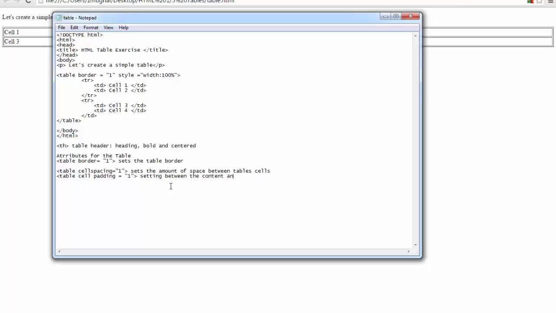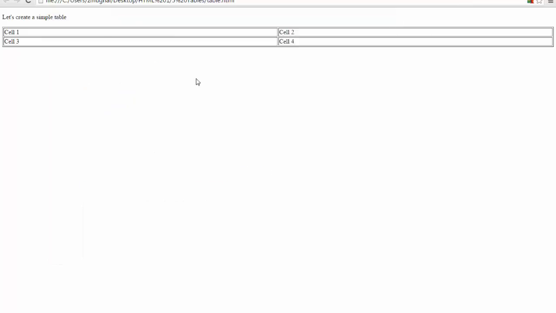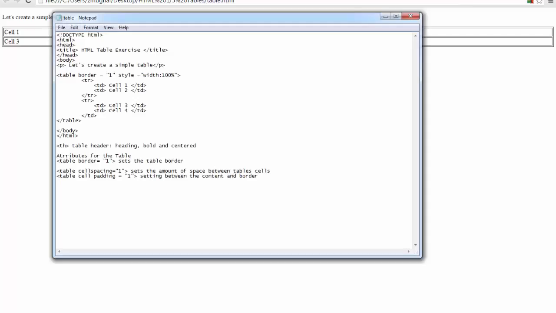Okay, all right, I think I mixed up these two. Cell spacing sets the amount of space between the table cells. And cell padding is the space between the border and the cell content. I got that mixed up, I'm sorry about that. So this definition is right here, it's very clear, no need for any kind of confusion. So this is cell spacing and cell padding.